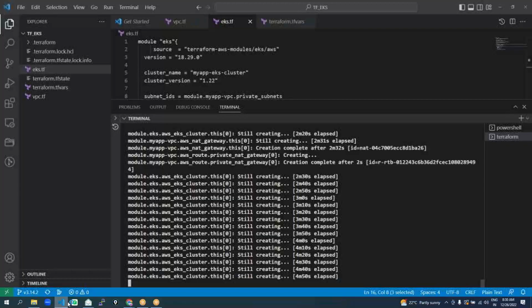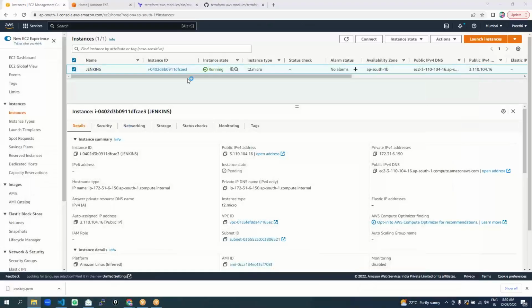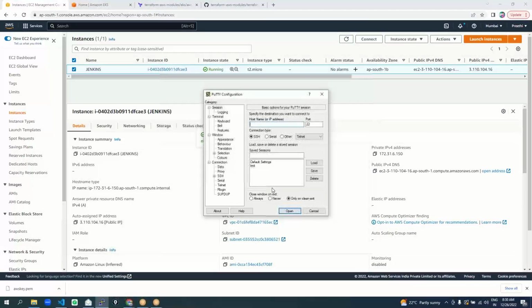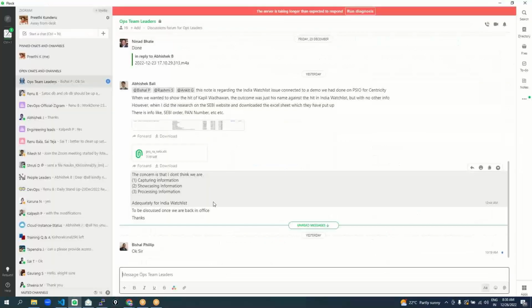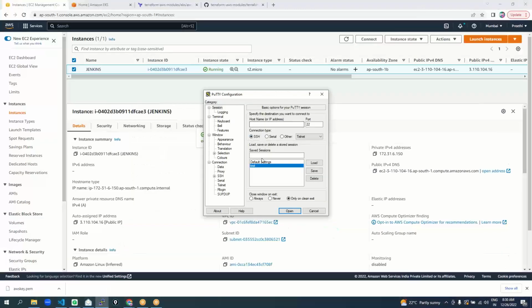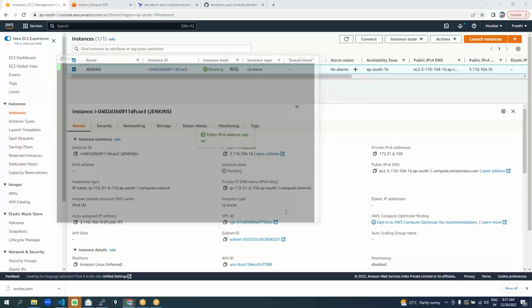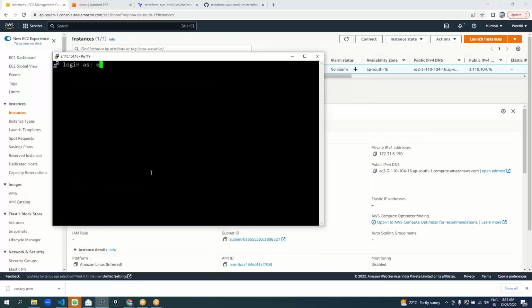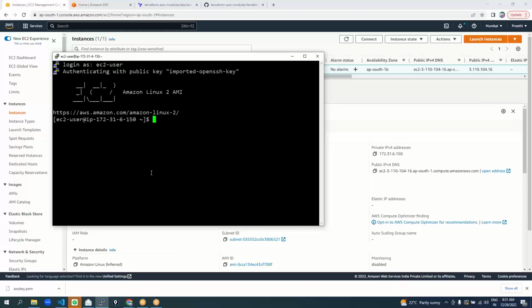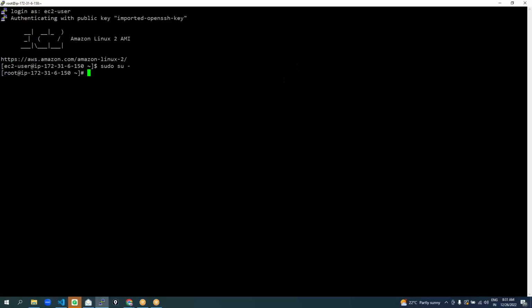Meanwhile, see the cluster is still creating. We can continue our work. And now I think I can connect to this from Putty. Let us put this, accept, ec2-user. Sudo su hyphen. Fine. Now let us install Jenkins. Just give me 1 second.